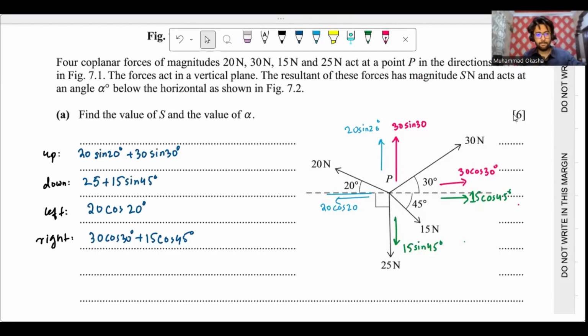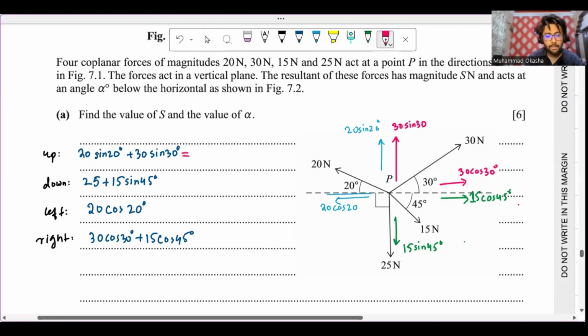So I think let's evaluate them. While we're doing the intermediate working, make sure that you're not doing the rounding error. Make sure that you're not doing premature rounding. At this point, make sure that you are writing your answers at least up to 4 decimal places. You can round by the very end, but make sure that you're not doing premature rounding.